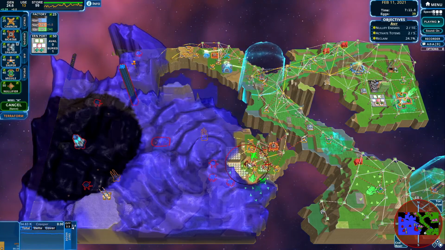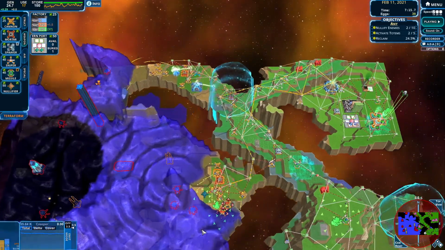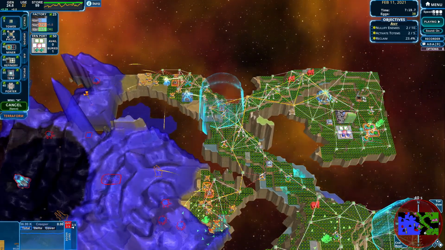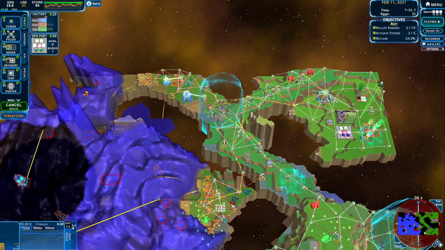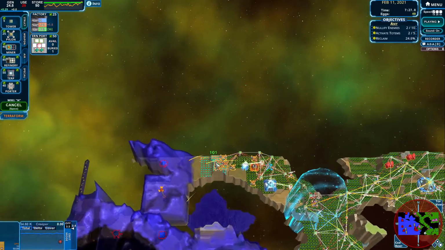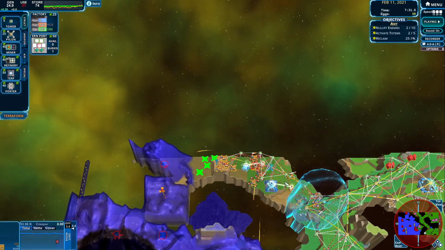Okay, and can we start nullification of this one? I don't think so. I really don't think so. But let's hope. Yeah, we cannot yet. But let's place a couple more cannons, and maybe soon we will be able to. Okay, that one is nullified, and we can start to move towards the next emitter.